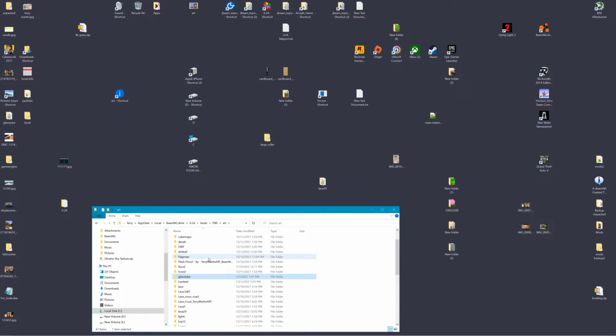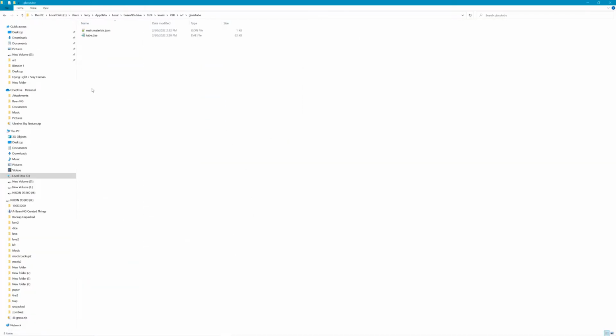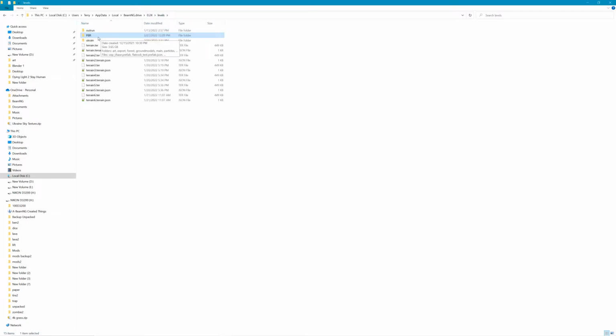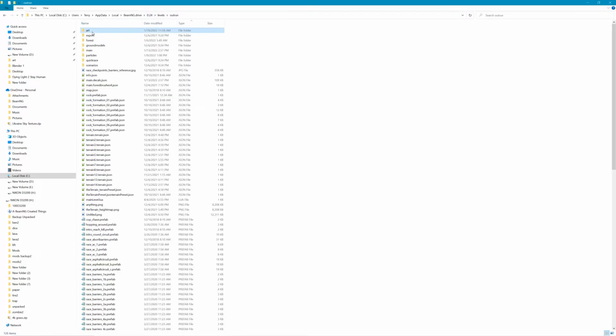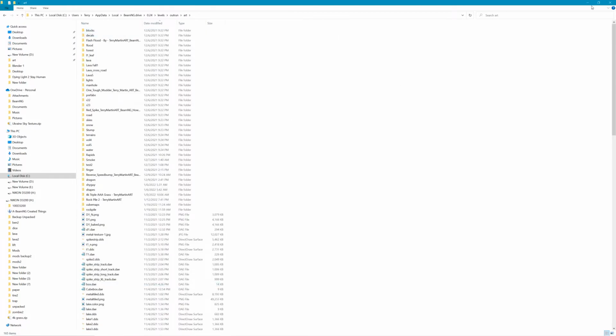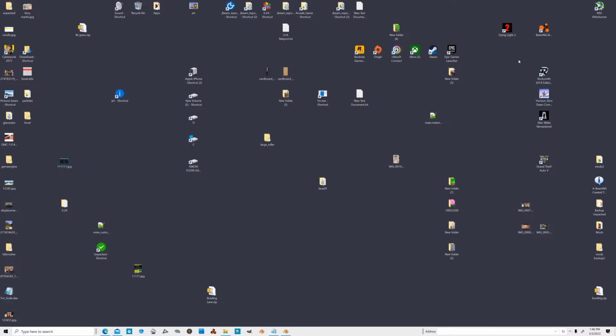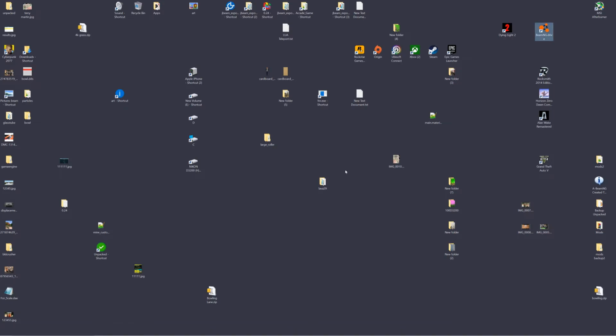Where is it? See, it's got its own folder. Now, it's got to have its own folder because it's got its own main.materials file. And it also makes it a hell of a lot easier to just move that item out of that level and put it into another level's art folder. You don't have to change anything, just move the folder. So we'll load that level, and that item will be in the asset browser.